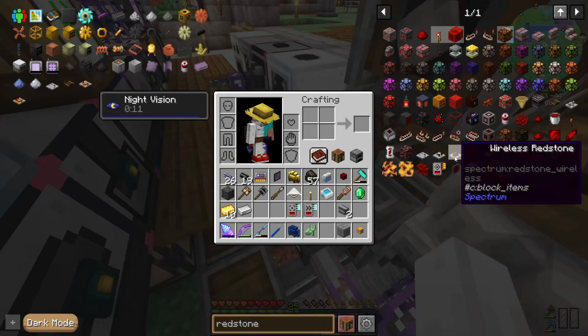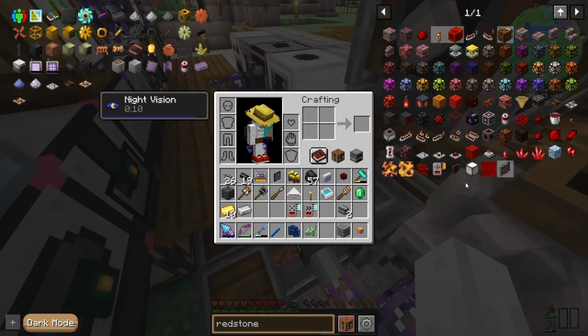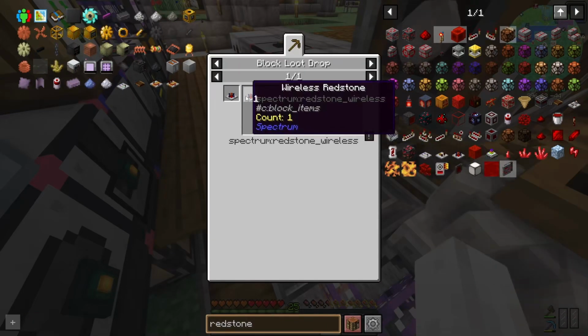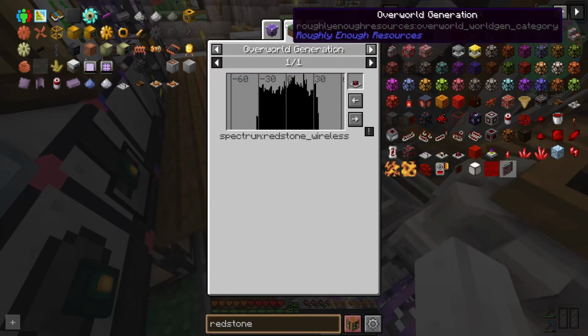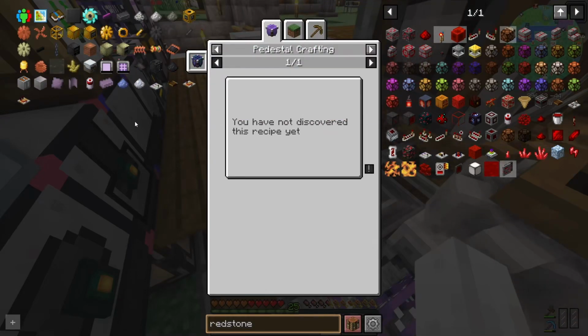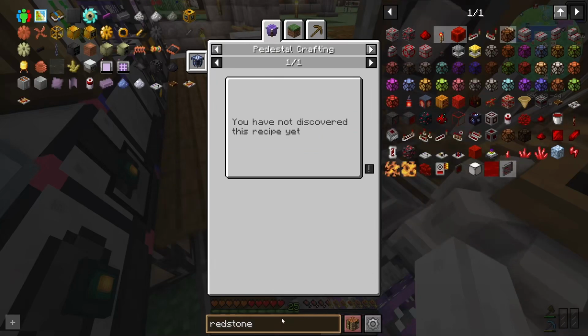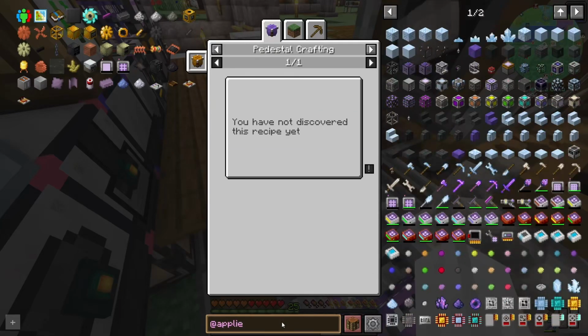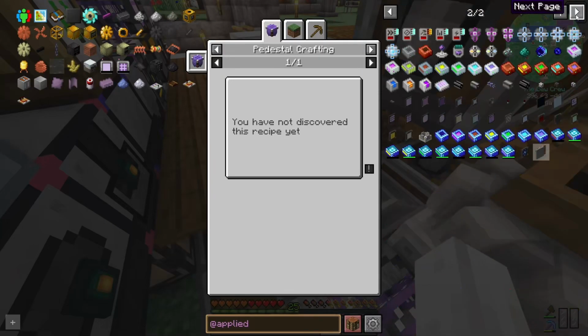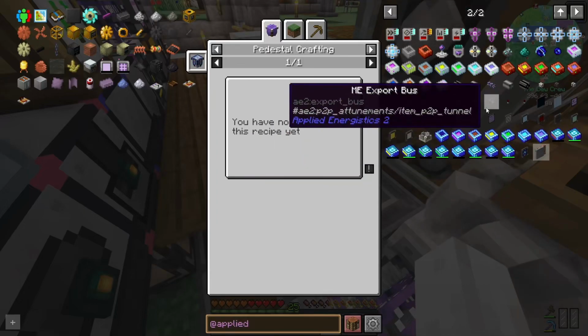There is this wireless redstone from Spectrum. The interesting part about this wireless redstone is that I don't know what it pairs with. You know what I mean? So if we could somehow get our grimy fingers on it, I have no idea how you'd even create this. I haven't touched Spectrum at all. That could be what we're after. I also feel like the P2P, like surely Applied Energistics somehow makes this happen. You know what I mean? Surely there's a way to do it. Oh god, what am I? Yeah, because there's ME energy level emitters.